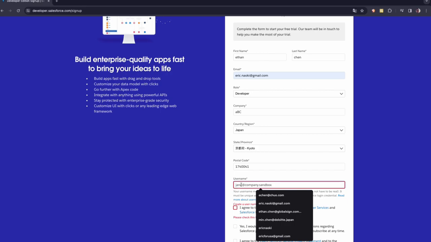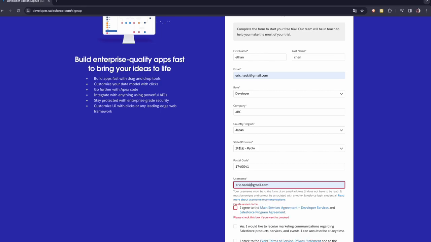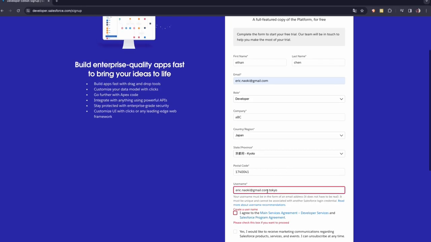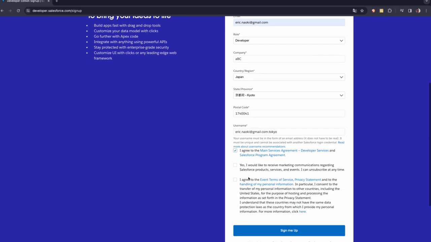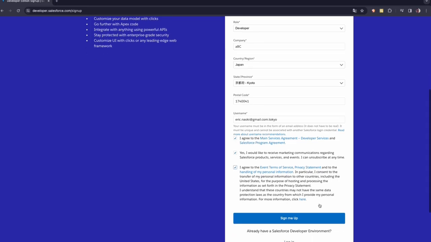So I maybe choose something special. I'll use my email and add Tokyo at the end. So agree to this and agree to this, everything on agreements, and then sign me up.